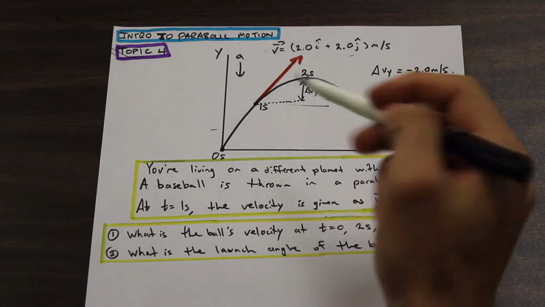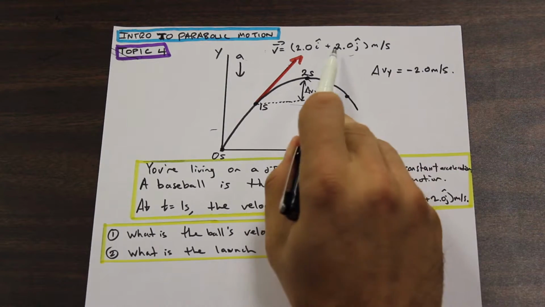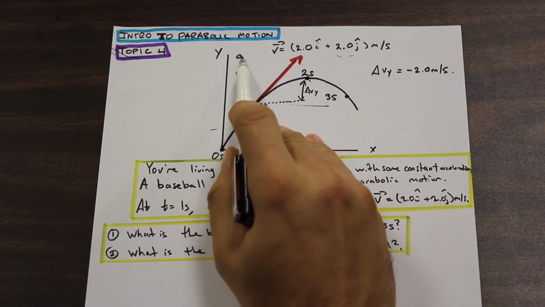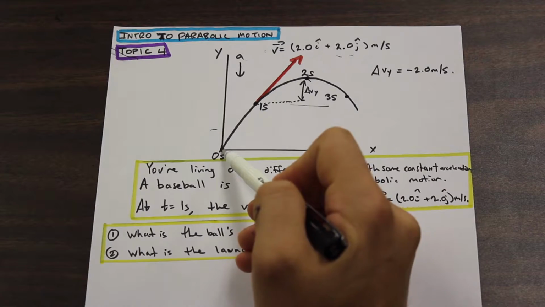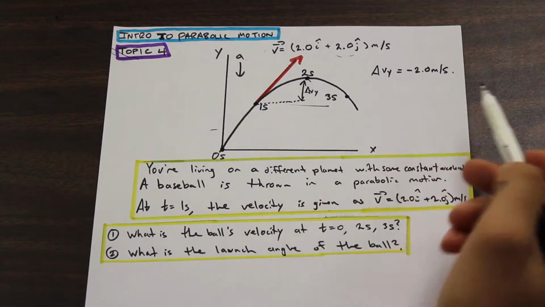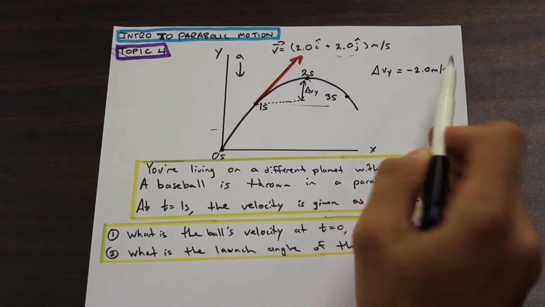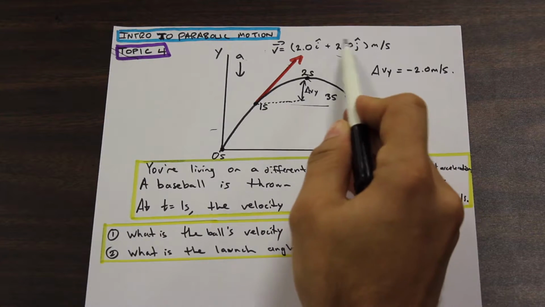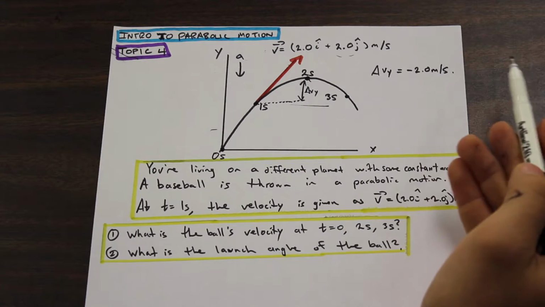That means that if from the 1 second point to the 2 second point the velocity is decreased by 2 meters per second, and the acceleration is constant, then it must have started at 4 meters per second. If that makes sense. If the velocity is decreasing by 2 meters per second, we must have started from 4 meters per second, gone to 2 meters per second, which is what's given, and then gone to 0 meters per second at the top.